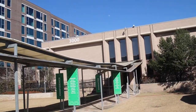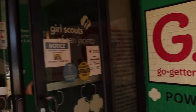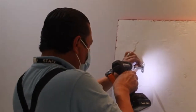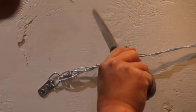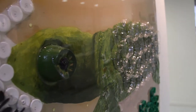To finish up the project, we went to the Girl Scout Museum of History. We tethered a cord to the mural and hung it up on the wall. If you're ever at the Girl Scout Museum, make sure to check it out.